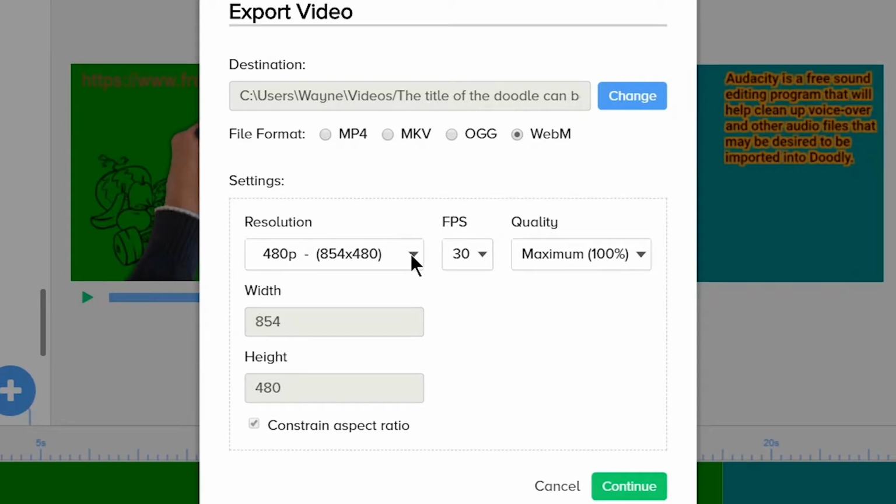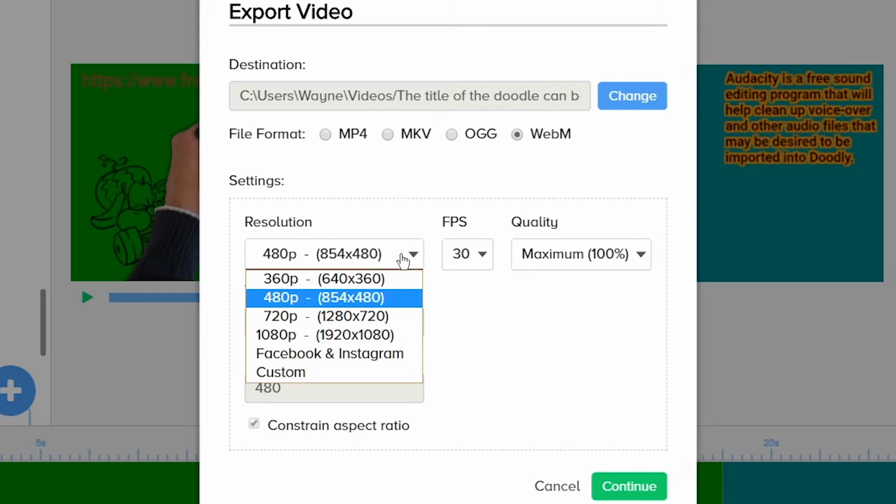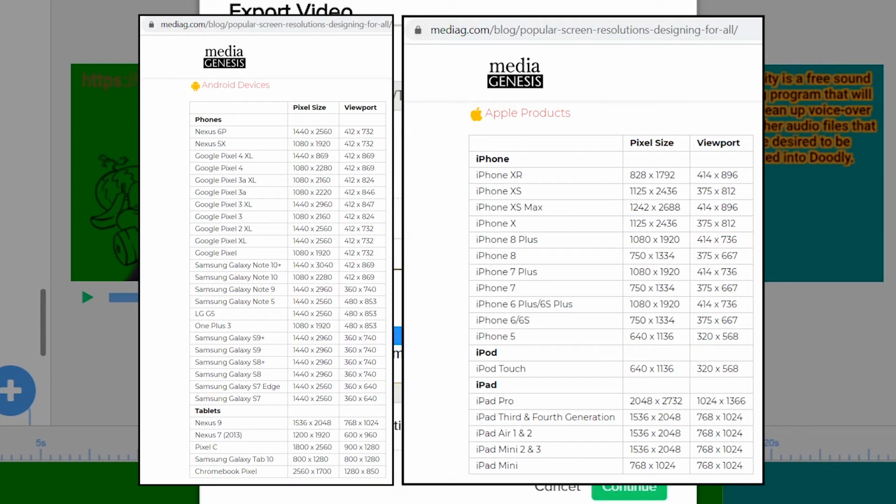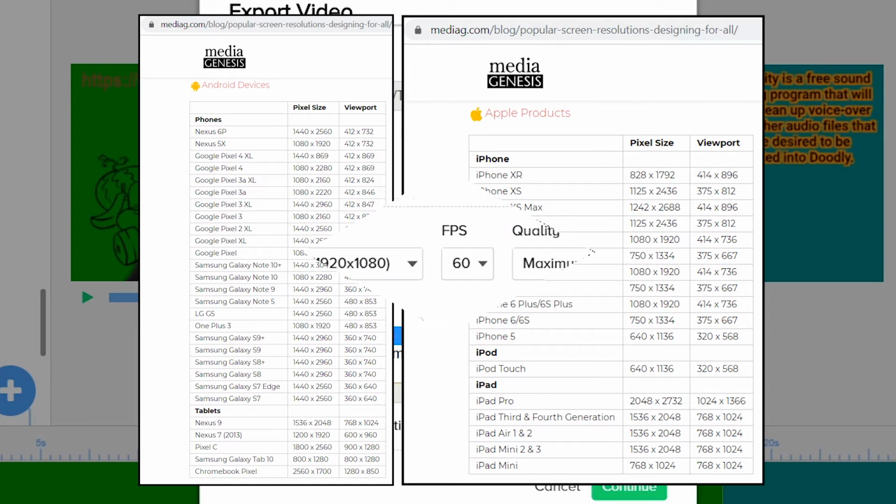Resolution is how clear the exported video will appear on a screen if you blow it up to full screen. The correct resolution depends on your target market's medium. If you're only going after cheaper and older phones, then a lower resolution like 360p is perfectly fine because the screens have less pixels going across them. However, if you're going after people with newer phones, tablets, and computers, then 1080p is where you want to be, as there are more pixels going across those phones, and the increasing size of your doodles will make the video appear blurry on these devices.